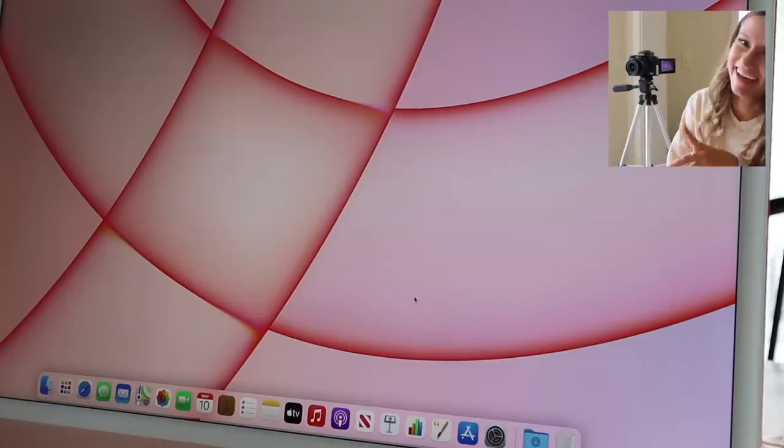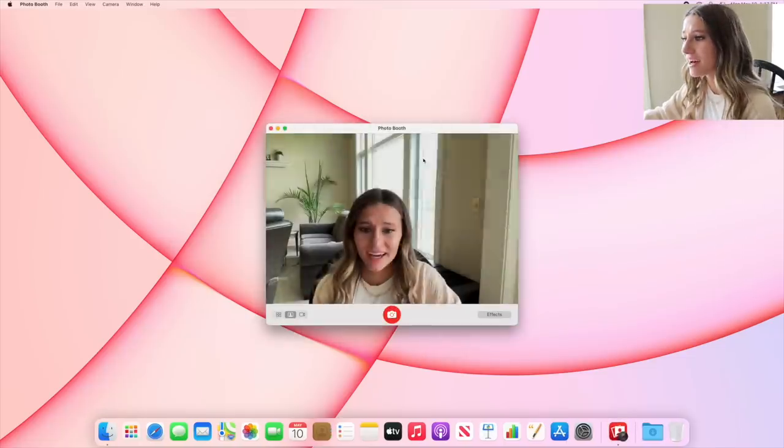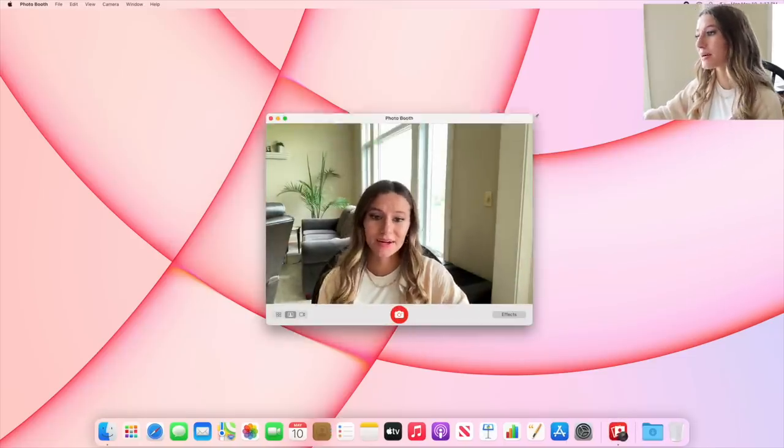Time to customize. Okay, let's do a little screen recording while we customize this thing. I'm so excited, but I don't even know where to start. We're just going to be testing some things out. First, I wanted to go to Photo Booth and see how well the camera was, because it looked pretty good to me. Wow.